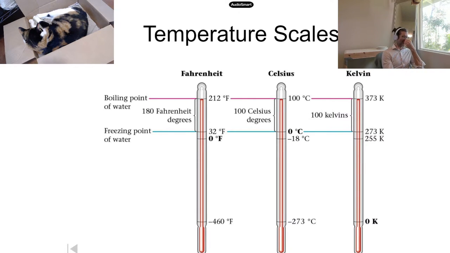But the Fahrenheit scale was made by this guy, Daniel Fahrenheit. He named it after himself. He was alive in the latter part of the 17th century, the 1600s, back before, you know, refrigeration was a thing. They were still discovering things like temperature scales. So he made this scale, and he set the zero point as the coldest thing he could make in his lab, which was an ice and water bath, and he set that as zero Fahrenheit.